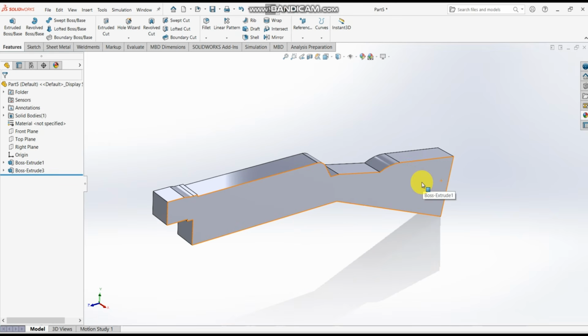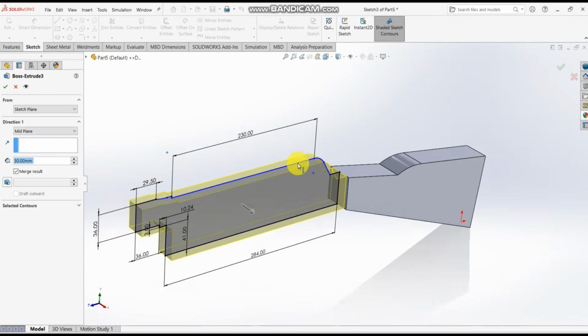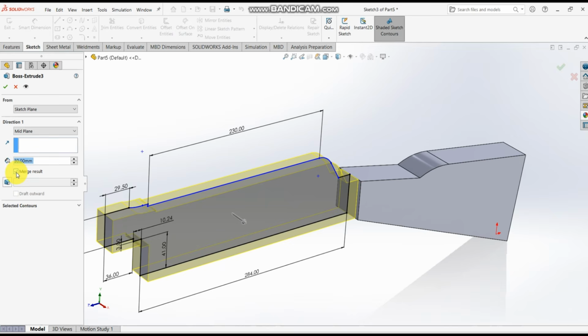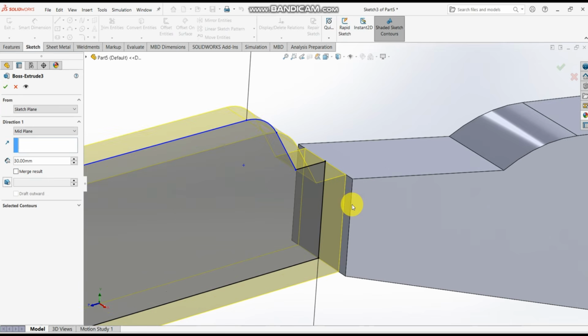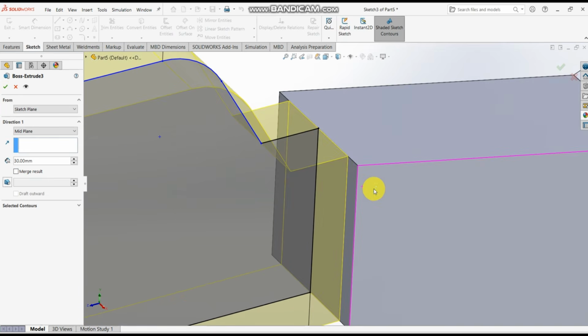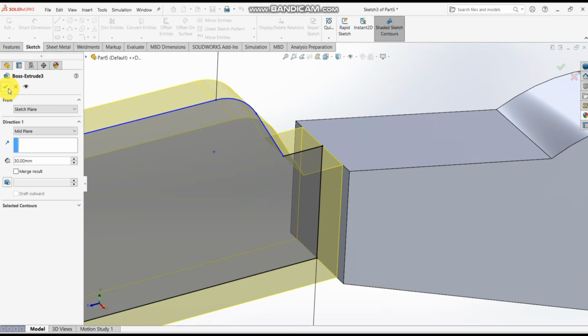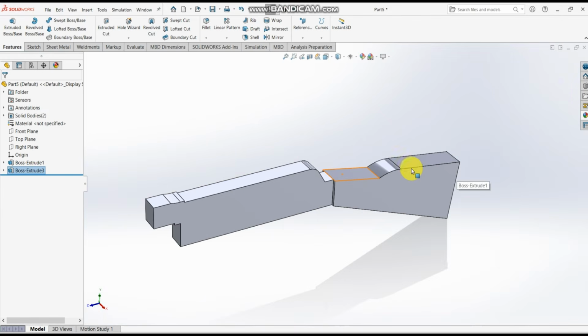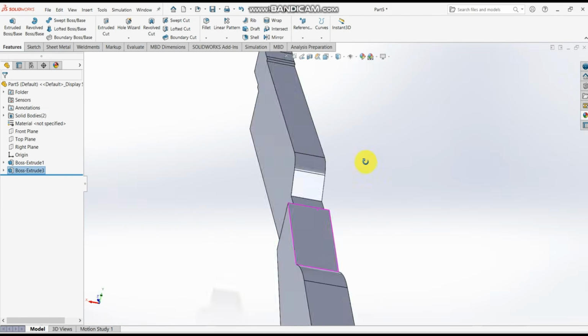So what we have to do to stop that is to come here, click here, you click on edit feature, click here, edit feature. Then see this area they said merge result, you uncheck. We're not merging it, so that there should be a demarcation between these two. So you click here. Listen. So we're not merging it.